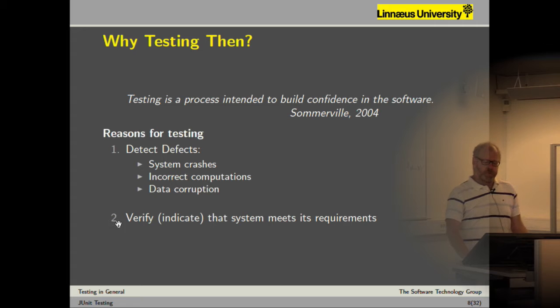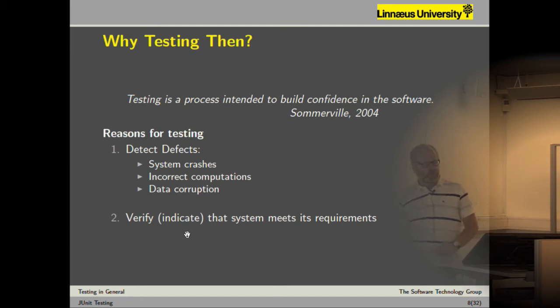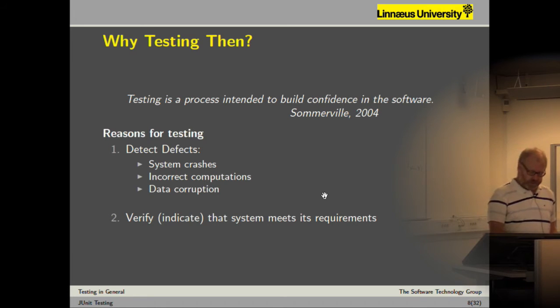And also, we would like to verify that the system meets its requirements. Often, when you are being given a task by your boss, your first job as a programmer, you should develop this piece of system. He has given you a list of requirements. You should verify that these requirements work. In your test, you should check that everything he said your system should manage, it also manages. So we test also to verify that it does its job.